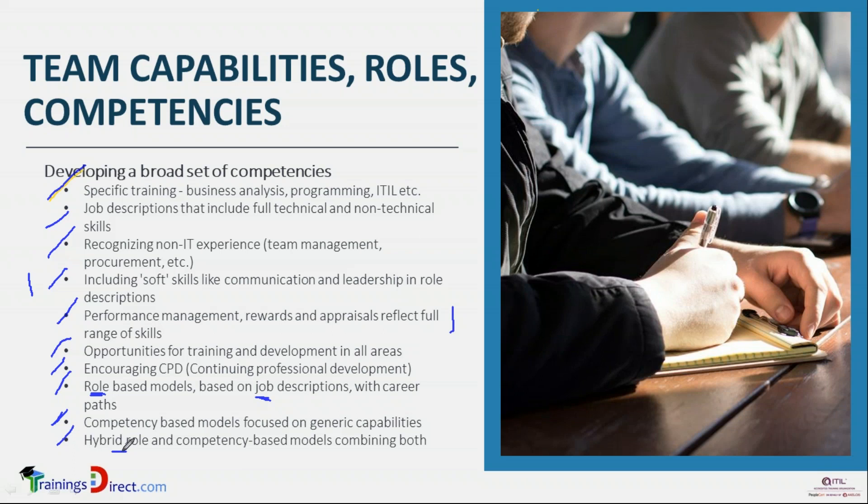Hybrid roles, which we have looked at to some extent already, mean multiple roles being done in a single job. Another consideration is whether competencies can be used in a more creative manner — combining competency indicators with role indicators creatively. For example, a single role usually requires a single competency profile, but what if one role requires two competency profiles? In that situation, a lot more work is needed to get clarity on combining these roles, though this may only be required for some specialized or rare job descriptions.